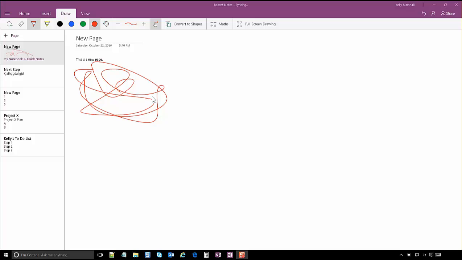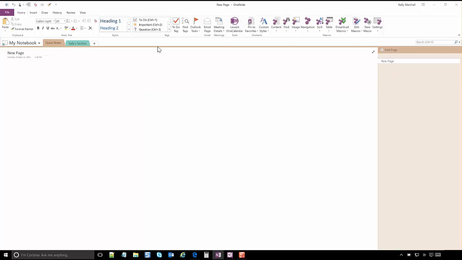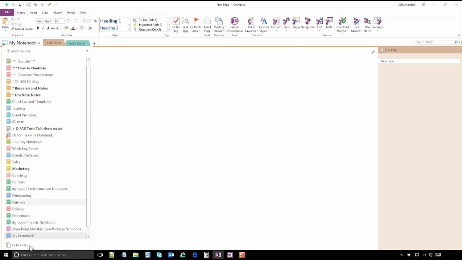The benefit to this is that you don't have to open a page to see an idea of what is on it. If we flip back over to the 2016 version, you'll understand that the pages that we see on the right here is only giving us the page title.